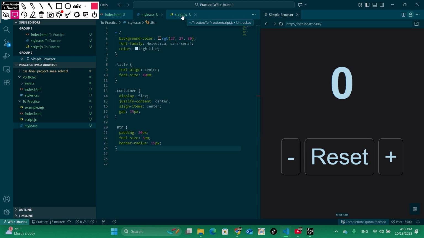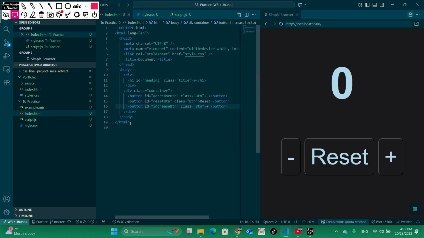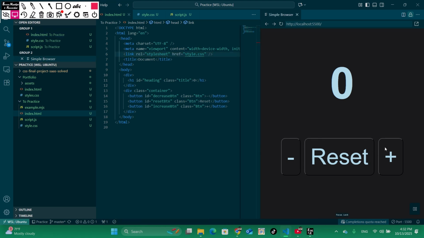So now we're gonna go to the JavaScript, but before that we need to connect our JavaScript file to our HTML file so that it can perform whatever we want it to. If you look at this link line on the top of the HTML file, we have already connected our style to our HTML document, and that's why the style took place whenever we styled our HTML file. Same thing, we need to connect our JavaScript file to our HTML file so that it can function, so that they can communicate with each other.